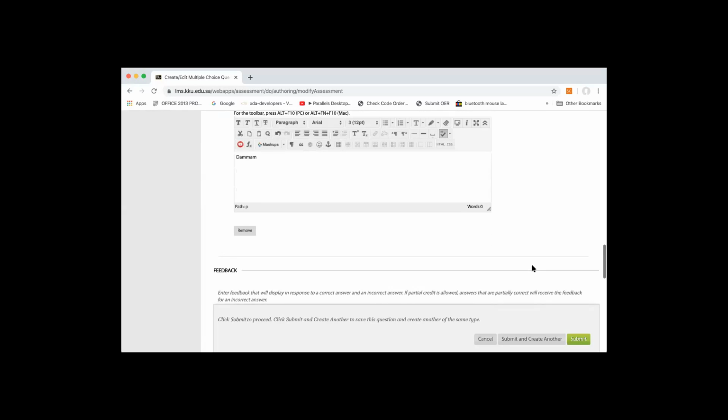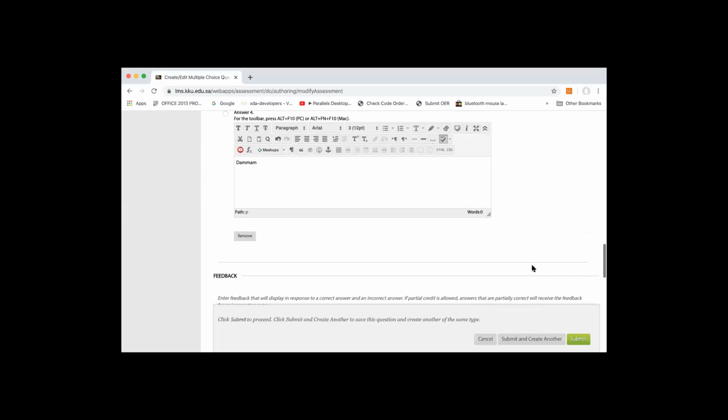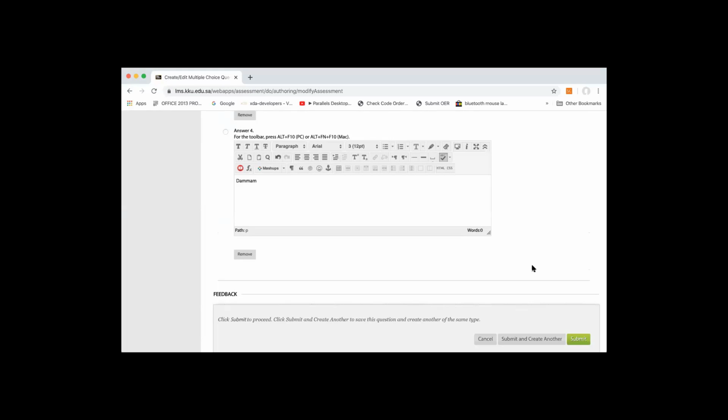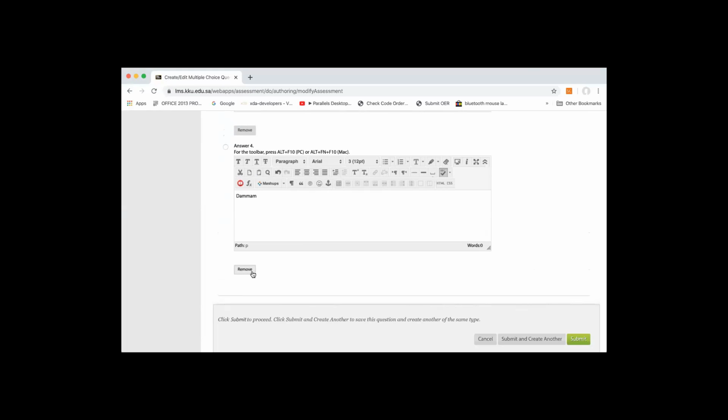After that, if you want to say for this question, I want only 3 choices, then you can remove one of them. See, there is a remove button here. So one of the choices can be removed. Sometimes we have a question where there are no 4 answers. Say for an acidity measurement, either it is acidic, basic, or neutral. You don't have another choice. Therefore, you can take one of the choices out. Okay, so removing one of the choices is here.